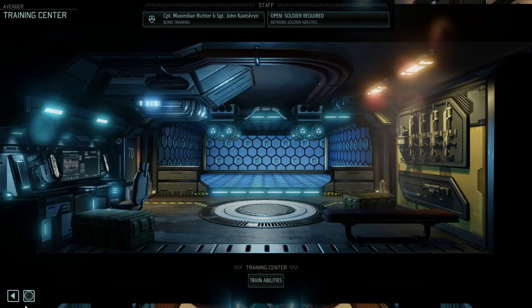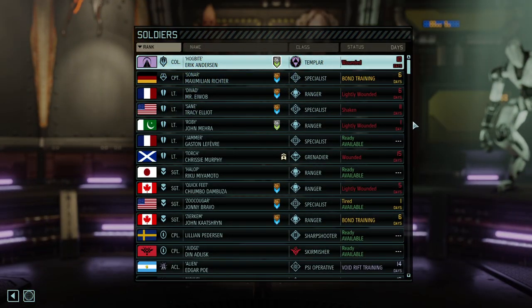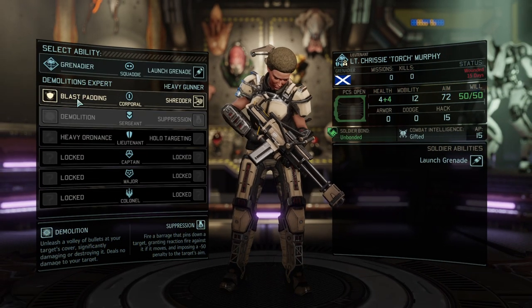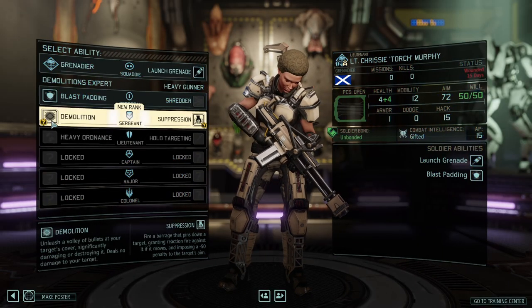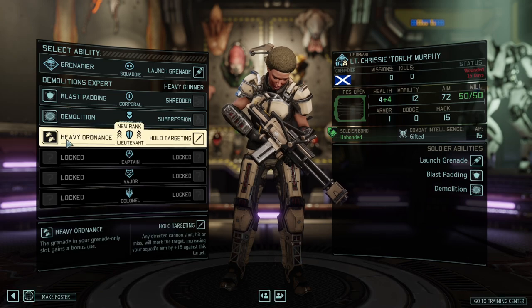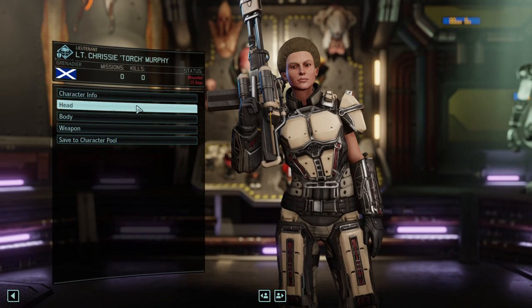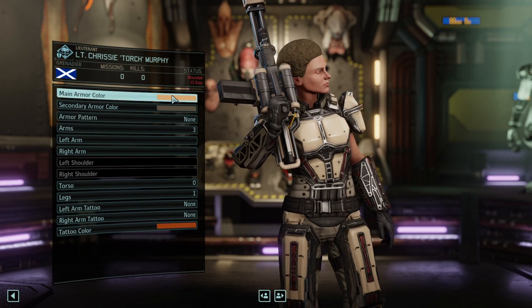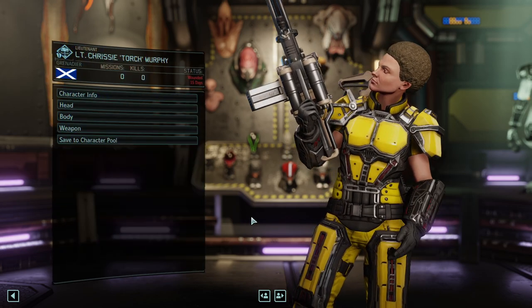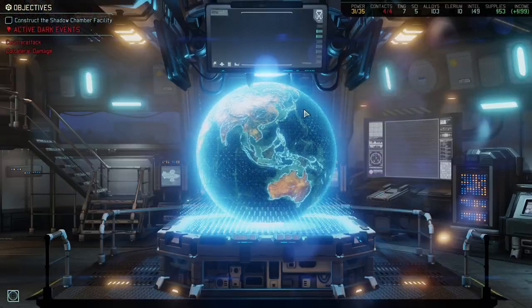Bond training. Keep going. Oh, that's good. And yeah, I think we gotta scan for health again. Blast padding, yes. Demolition, yes. Don't need that. Heavy ordnance, yes. It's such a useless class if you can't use it. But yeah, I suppose everybody is a useless class if you can't use their skills, right? So yeah, tragic. We don't need a grenadier. Maybe she can be of use in the covert ops missions.